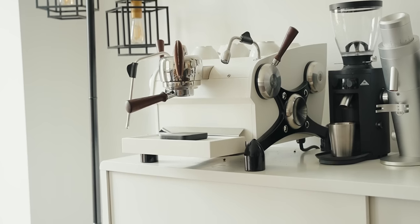I want to talk about the Bianca because that was a machine that's been on my brew bar for years. The Bianca is not going anywhere — while I am saying goodbye to it on my brew bar, it's going to be staying here in the studio. It's a bittersweet moment because it really was a staple to my brew bar. When I bought it, it wasn't popular. Nobody was using the Bianca — it was a newer machine at the time — but I bought it because of its features, not because of its looks or aesthetics or what influencer had it. Today I see so many people using the Bianca and that warms my heart. So don't worry, it's not going anywhere. Let's talk about the Slayer.